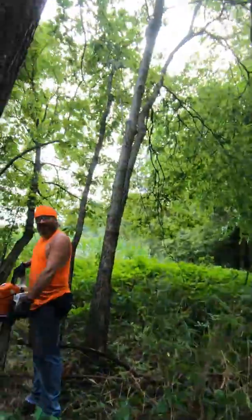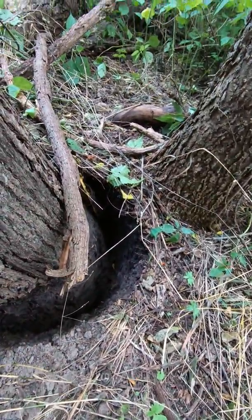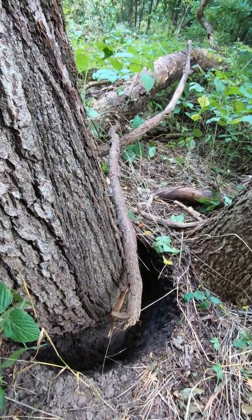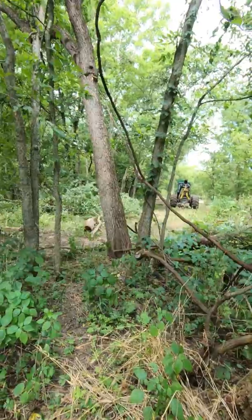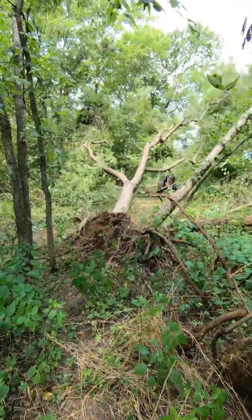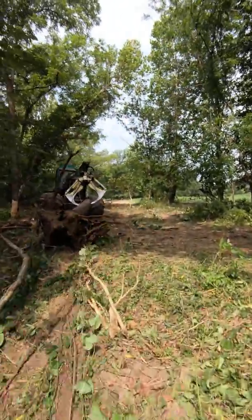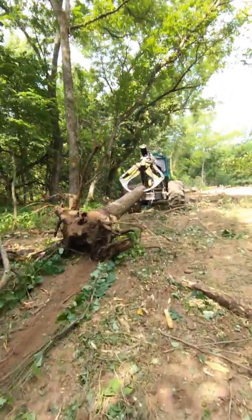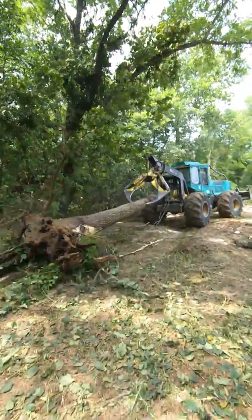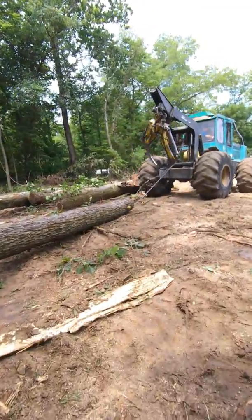We found out we could get a little more out of it if we just pulled it over. We dug another 2 or 3 foot off that sucker. Isn't that crazy? So it just silted in. You haven't even seen a root sticking out yet. We might be able to get another 2 foot out of it. All right, come on. Good Lord. So me and Braden get over the fence, and Dusty goes ahead and uproots it. Pretty good log.